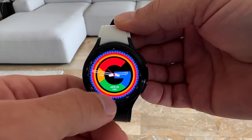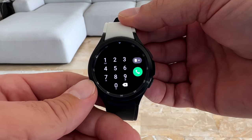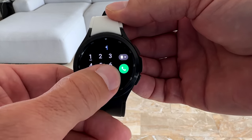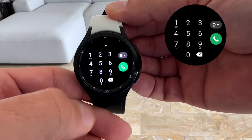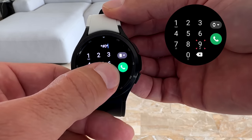Go to your Galaxy Watch 4, take it out, go to the dial pad of your watch, pretend to make a phone call, but you really don't. Key in the following — this may seem more complicated than it really is, so stay with me here. Key in star hash zero star hash.